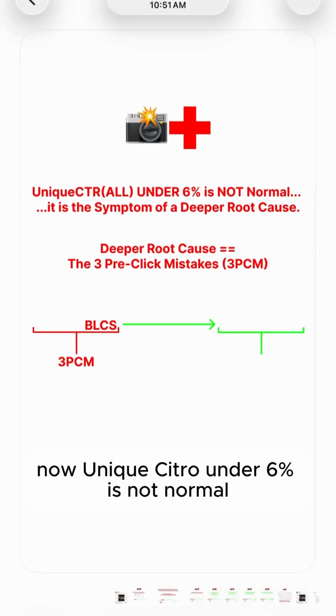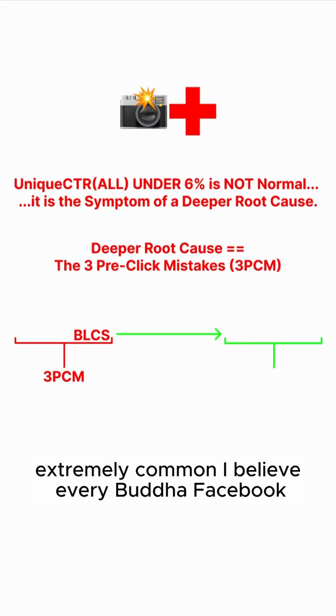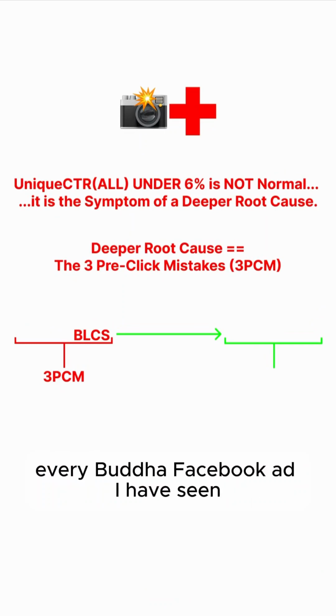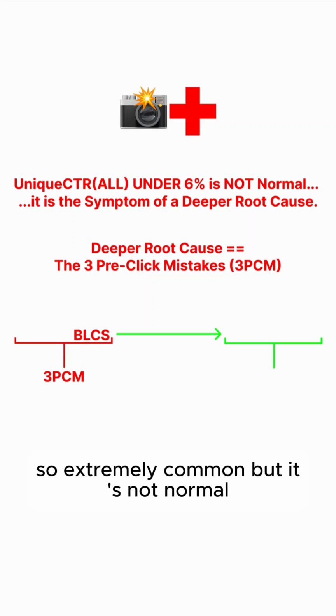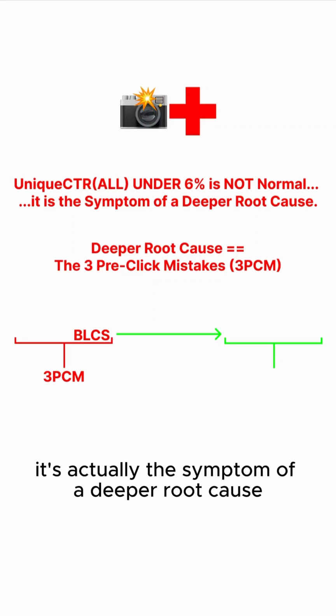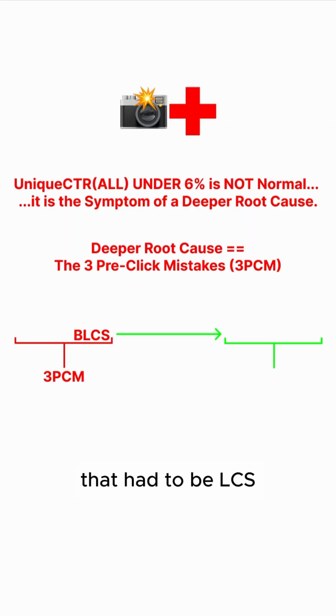Now, unique CTR under 6% is not normal. Extremely common, I believe. Every Boudoir Facebook ad I have seen that I've been able to see the back end to, or I've tested myself, has had a unique CTR under 6%. So extremely common, but it's not normal. It's actually the symptom of a deeper root cause. Well, it says 100% that I've seen that I did not create had BLCS.